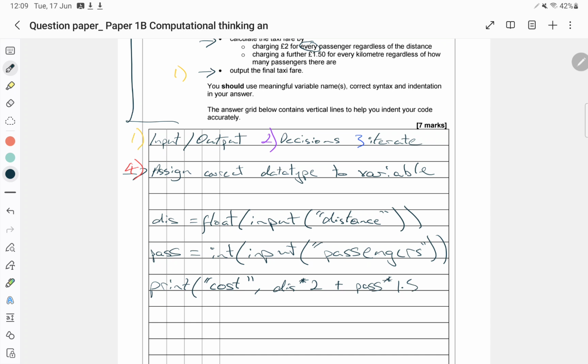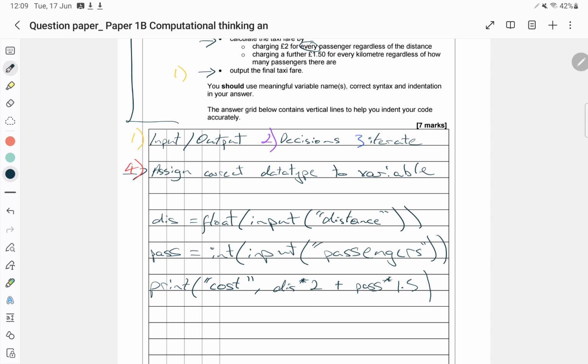And I made another mistake. But Python might let me get away with it. So the other mistake is, even if my passenger is an integer, if I multiply it by 1.5, in some languages, it won't matter, because I'm not storing it to another variable. So this is okay. Okay, so that's the end of this question.